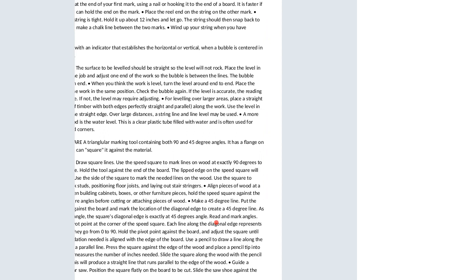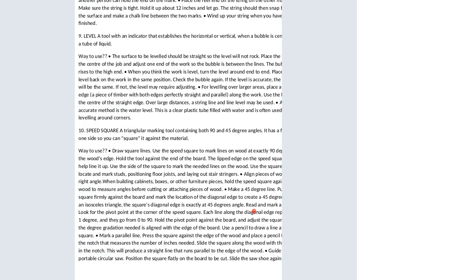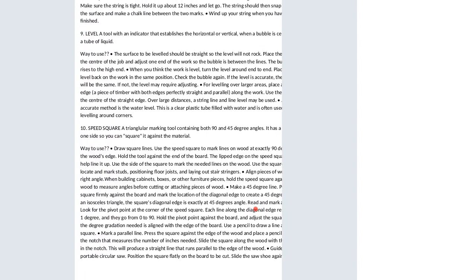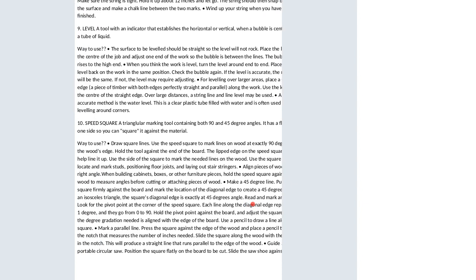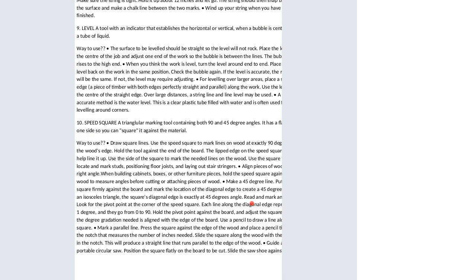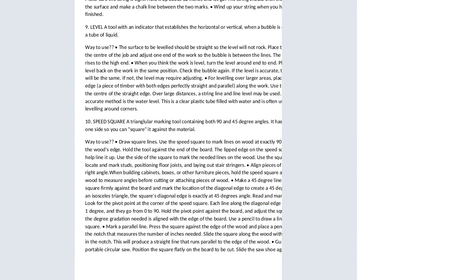And then to level over large areas, place a straight edge piece of timber, with both edges perfectly straight and parallel, along the work. Then use the level on the center of the straight edge, which is an accurate method. Over large distances, a string line and a line level may be used. A more accurate method is the water level. It is a clear plastic tube filled with water and is often used for leveling across corners.